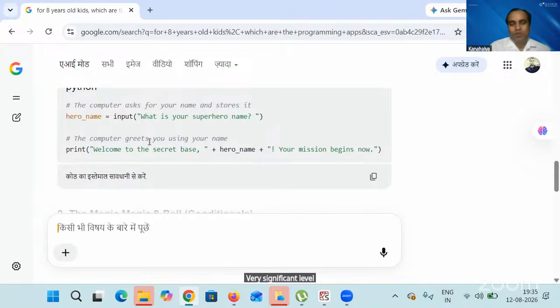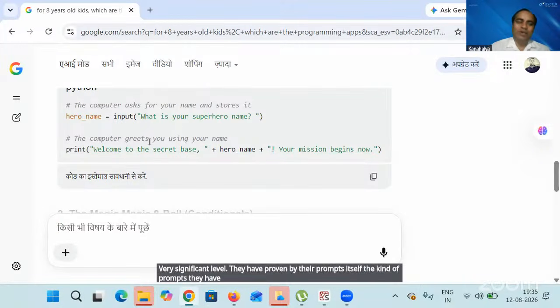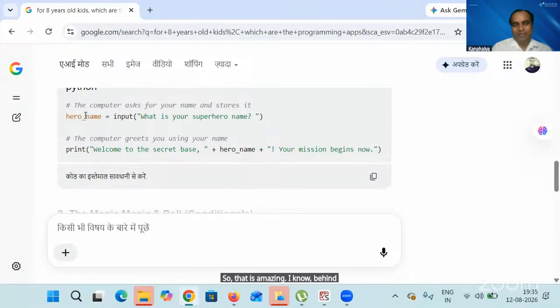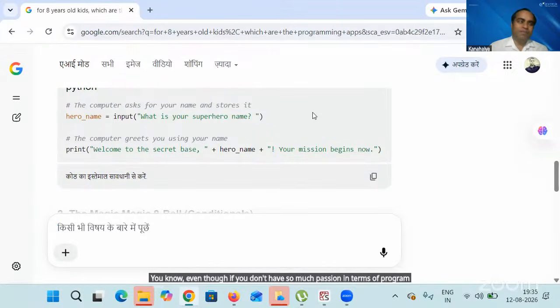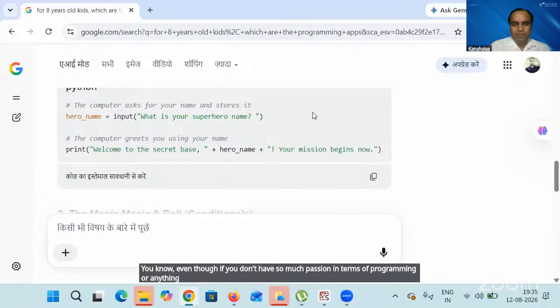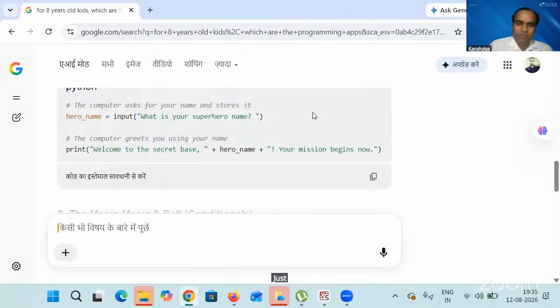They have proven it by their prompts themselves, the kind of prompts they have written. So that is a magic, and behind prompts there is mathematics. I'm not teaching you prompt engineering here, but even if you don't have so much passion for programming or a deep dive into databases, just try to learn prompt engineering and understand the logic behind it.